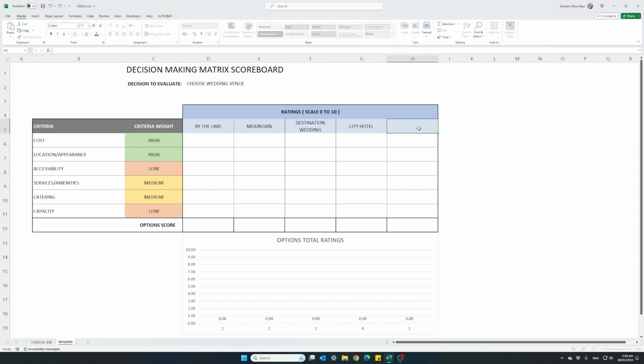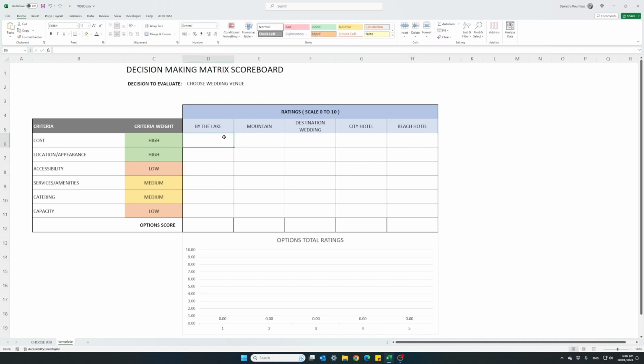And finally, a beach hotel. Okay, so these are the 5 options that I have, and now I want to rate each one of them. Now 0 to 10 is the rating scale in the matrix scoreboard. Now 0 is the least and 10 the most, so the favorite.